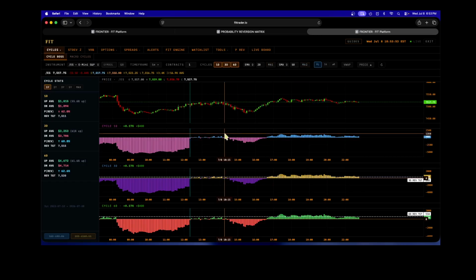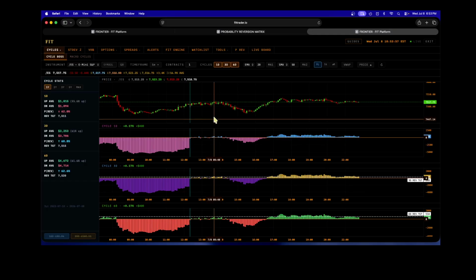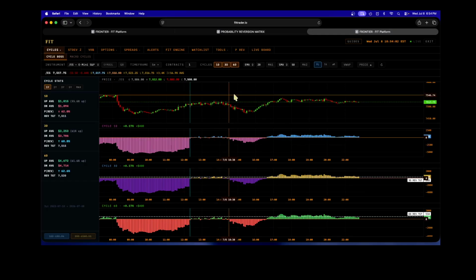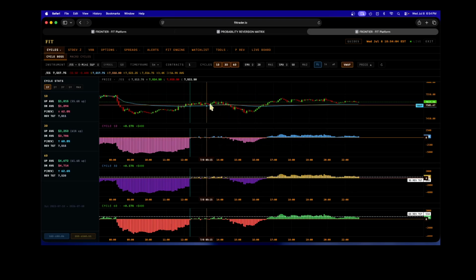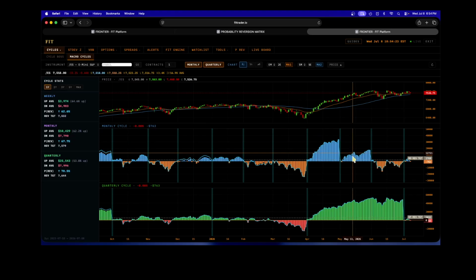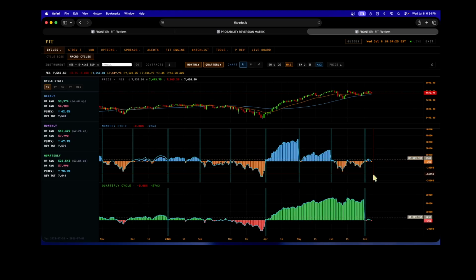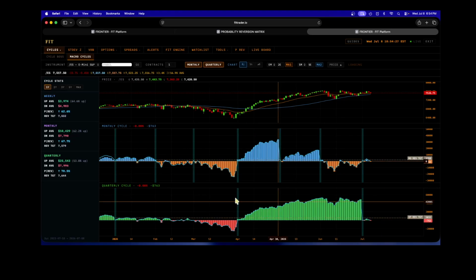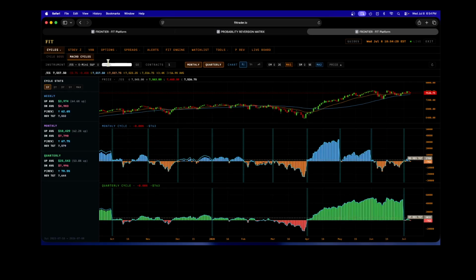I'm going to get rid of these moving averages. This was 9:30. At 9:30, right here, we got a trigger signal to go short, and we had VWAP right here. But we got a hard rotation on the 1-day cycle, 3-day cycle, and the 6-day cycle, which were all pretty much in sync. And on the macro, we were below. We were still in bear mode. So you can see down here, negative, negative. So we're in bear mode.